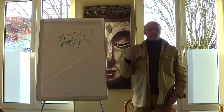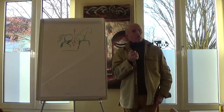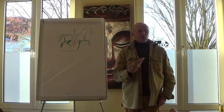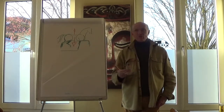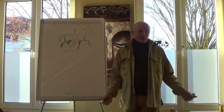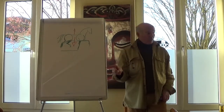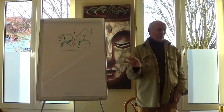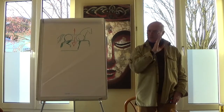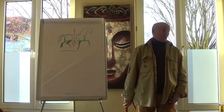So again, what is making the school walk, the collected walk? We say school walk because when it's the extreme, the collection of the walk and the school walk originate in the shoulders. If the horse is in walk and you urge him with your little legs all the time because you want to engage your hind legs, you will get a quick walk, short walk, horrible. And it could be that it ends up with spacing. So much better to let the quarters quiet, just to use the legs when the horse is not active and forward enough, but for the rest, it's lifting the shoulders and having long movement. Shoulders this side, once again.